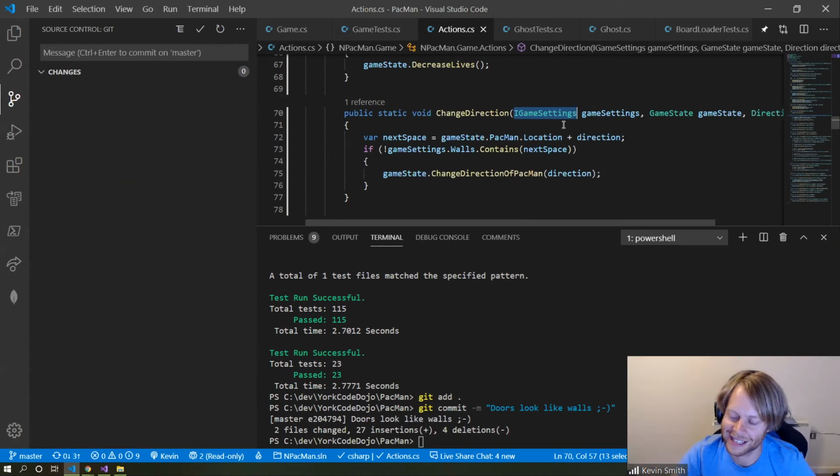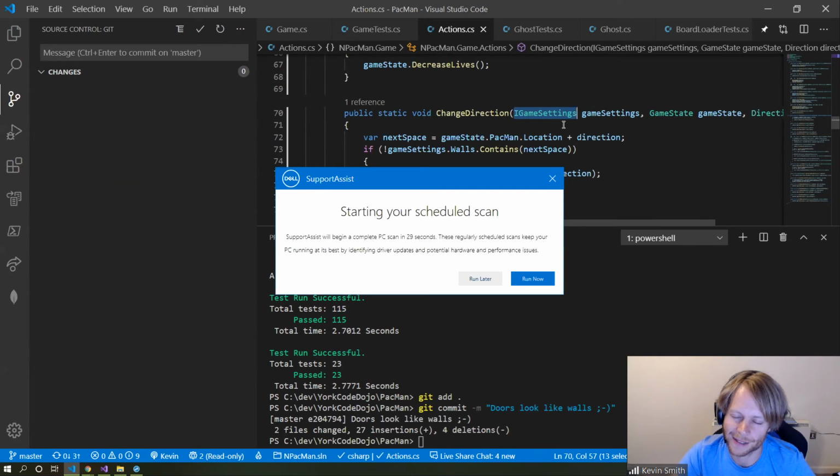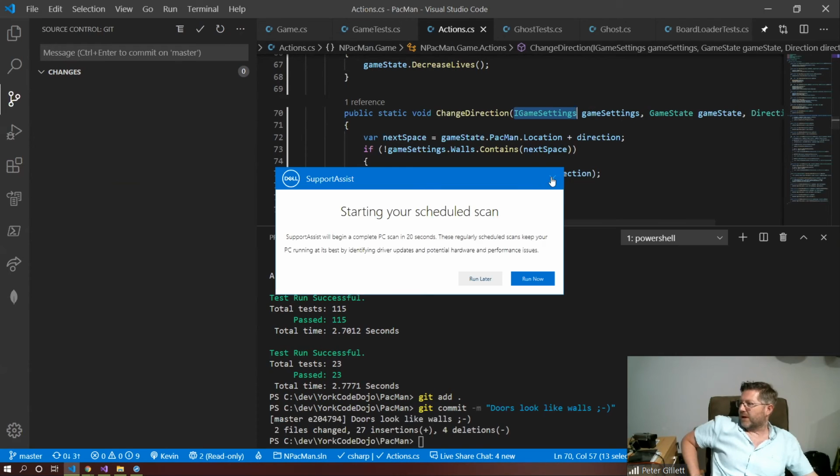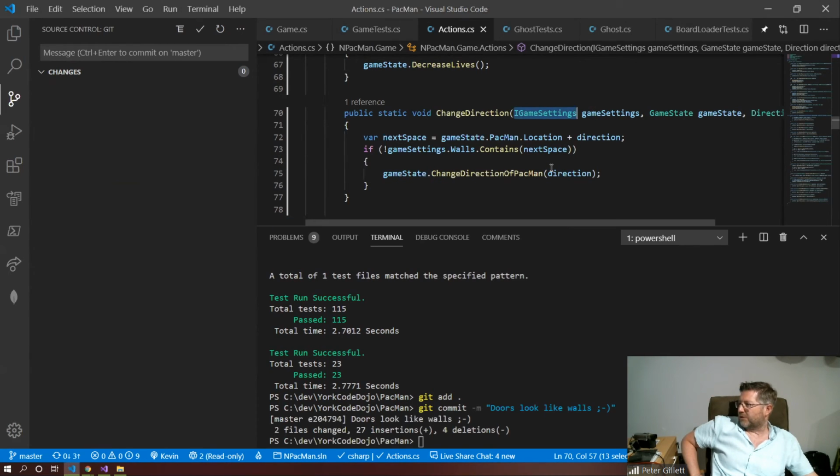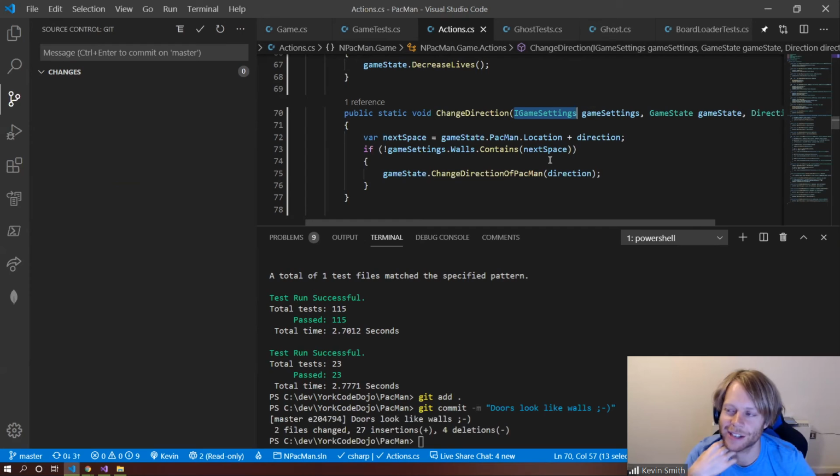I think we should have still written the test of the PacMan saying the PacMan can't walk into a door, because this is the very implementation. Technically we've been playing it and we've gone, oops, we can walk through that ghost door. Why can we do that? And then we would have written a test. So we've tested the implementation of it, not tested the behavior.